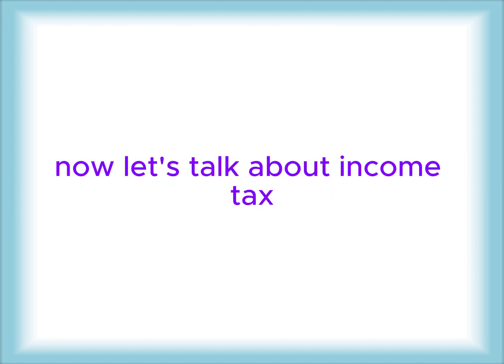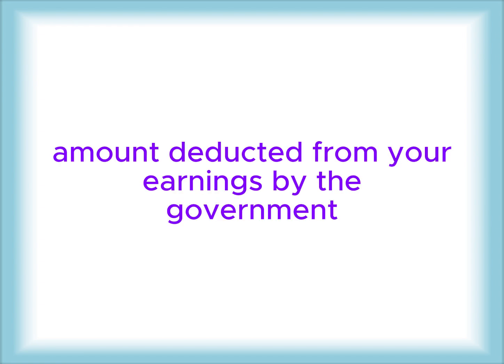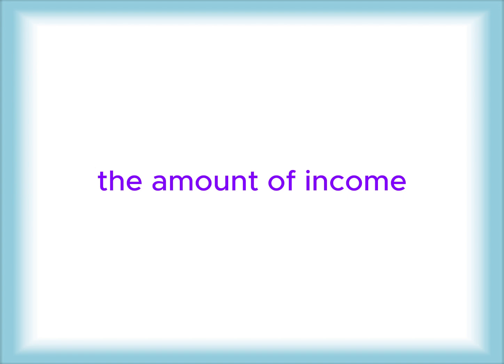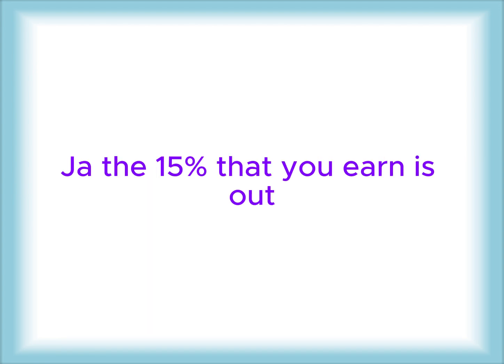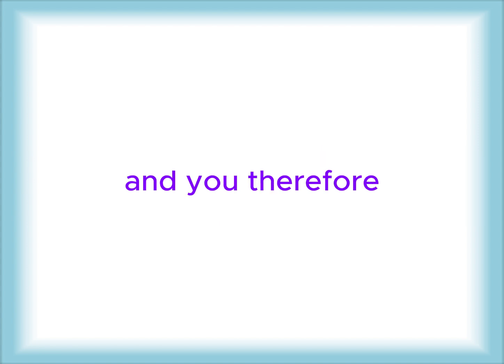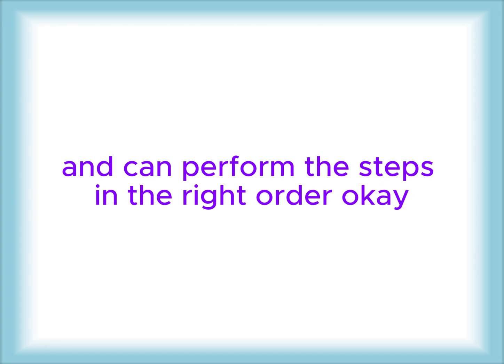Okay, now let's talk about income tax. Income tax is an amount deducted from your earnings by the government. This money is used to run the country. The amount of income tax paid depends on the amount of money you earn. There are several steps to calculating personal income tax, and you therefore have to make sure that you understand the important terminology and can perform the steps in the right order.